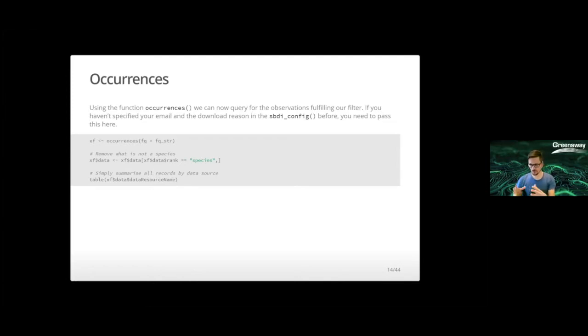When you install and go through the tutorial, you have to carefully read the first part where you are introduced to the SBDI configuration function, where you have to add a valid email and a download reason for your query. There are different download reasons, and there is documentation of that as well.